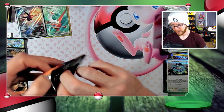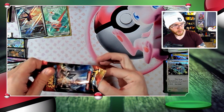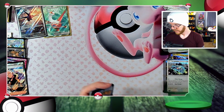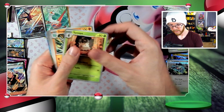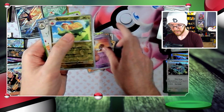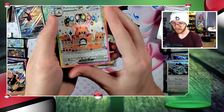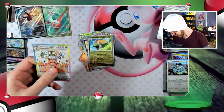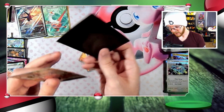I'm giving that old slap. That old slap arena. We're busting out the big guns, using up extra energy. Bringing this stinker to the top. Oh, Palisand. Full art. Okay. Alright. Again, our luck is inaccurate.